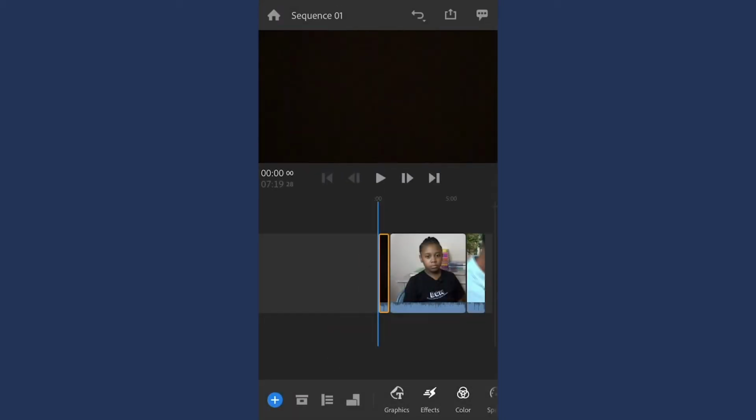So let's start at the top. It says sequence 1. Obviously, it has the home button as well. As you move over to the right at the very top, it has an arrow. That's an undo button. That is your best friend. Anytime you make a mistake or you don't like something, you can undo it. It certainly has that on the computer version, and that is a lifesaver. Then you have the export button next to that. Then also you have the give feedback button. Towards the middle where it has the triangle going to the side, that is your playback button. That is where you press play.